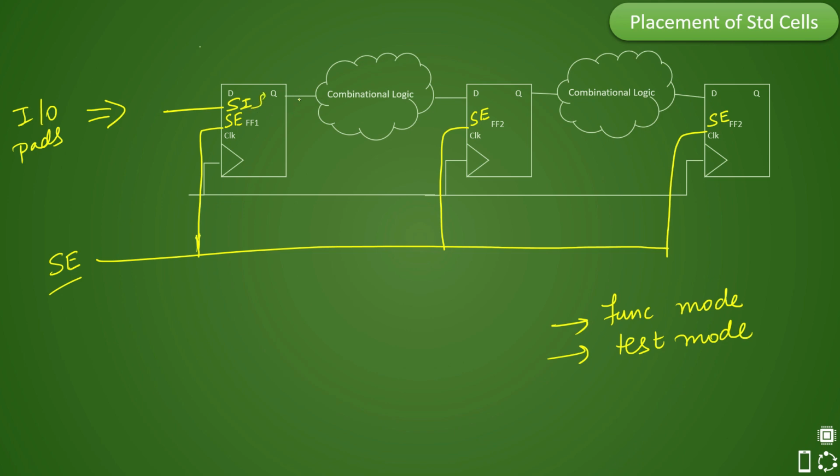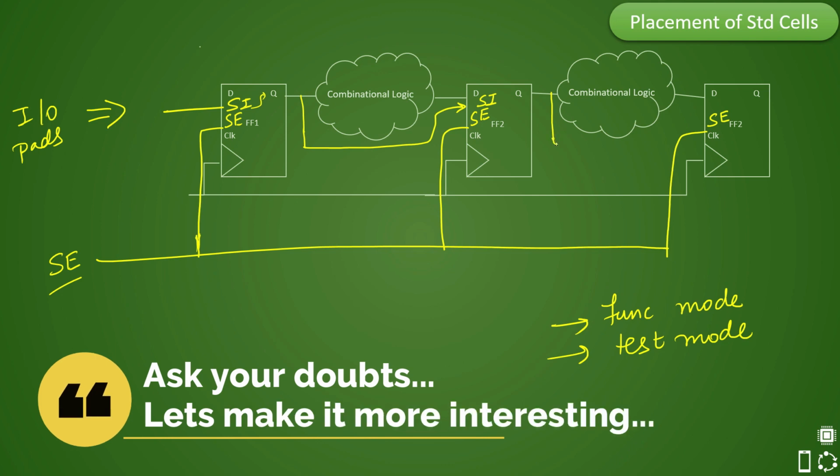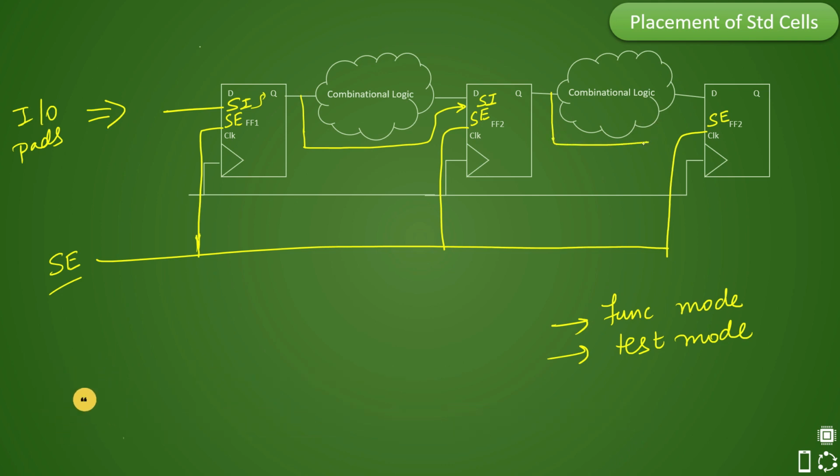From the Q pin it will come out, and then there will be a fan out of 2 from this scannable flop. One will be going to the combinational logic and another will be going directly as an input to the next scan input, and then from there again Q will come out with a fan out of 2, and again one will be going to the combinational logic and another will be going to the scan input pin, and it will be running across the design like this. And after a lot of bigger chain it will come out finally and go again to the outer world, or you can say to the IO pads of the outer world.